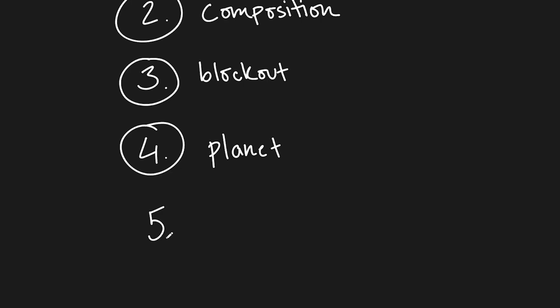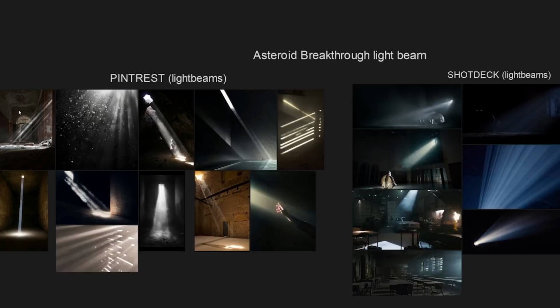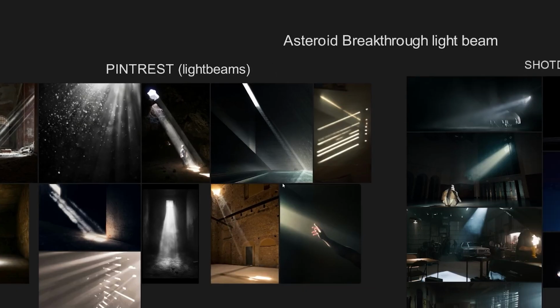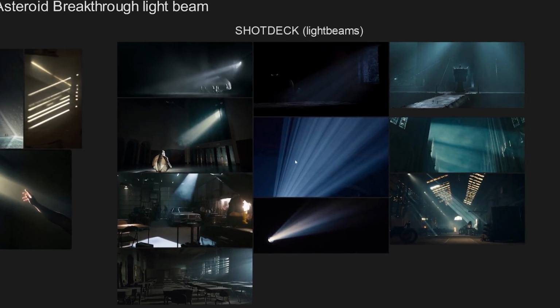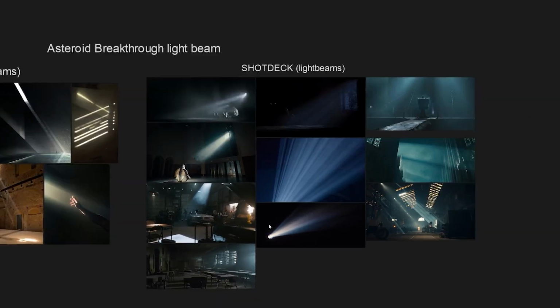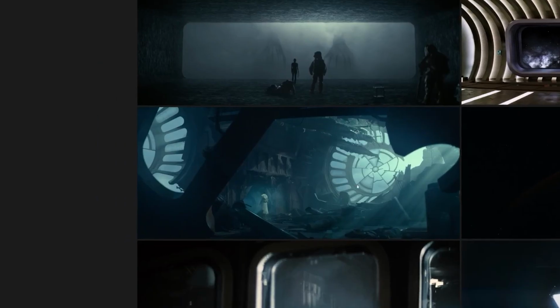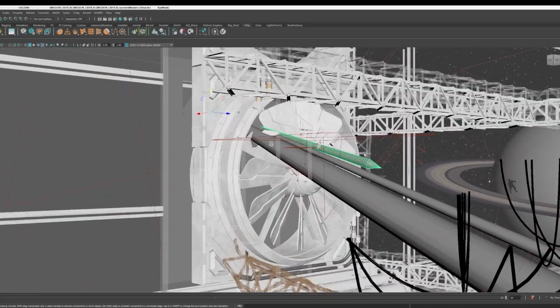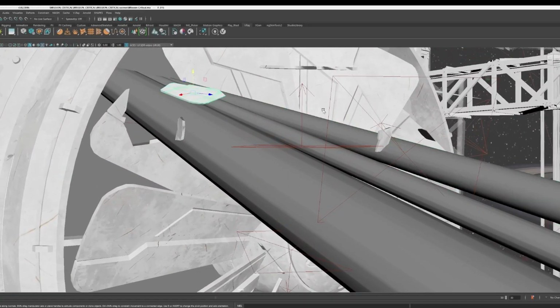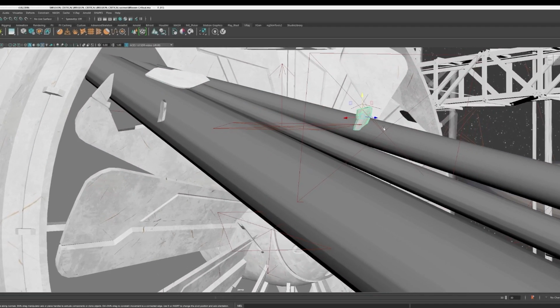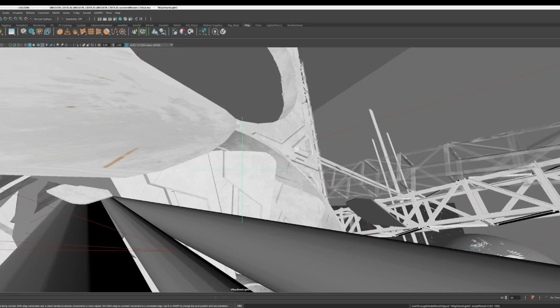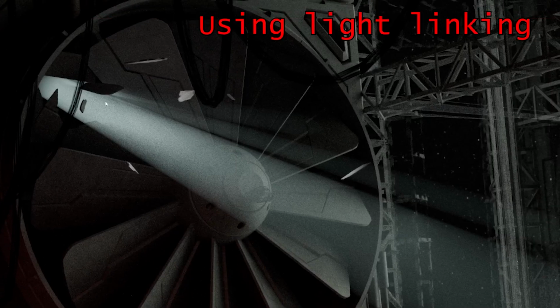Moving on to a very dominant part, the light ray, I went back to my references. As the light ray was the primary focus for this image, working with the triangular composition, I took some references from both ShotDeck and Pinterest, as well as going back to my scene as a whole inspirations. Because the asteroid has such force when breaking through the ship, it's actually chipped off pieces of the fan blade. And I found when I lit these, it gave a really cool contrasting effect with the background.